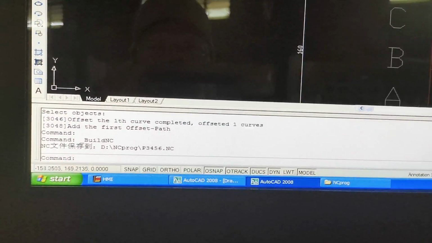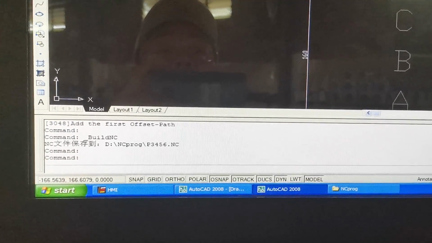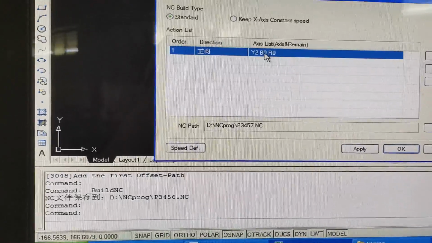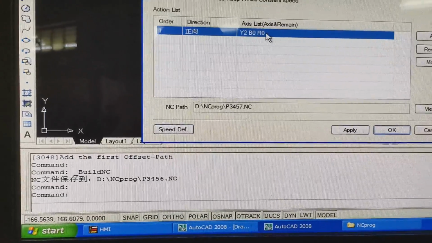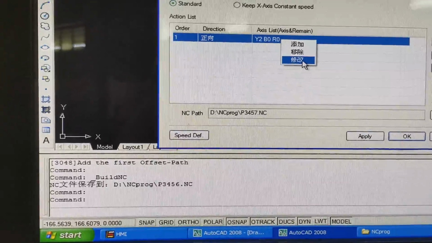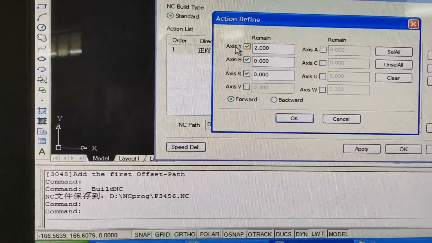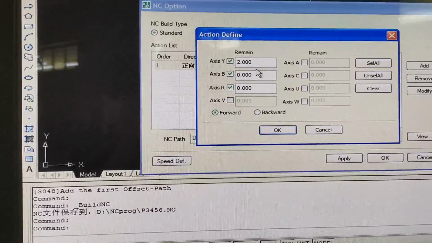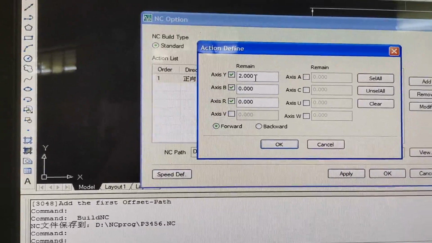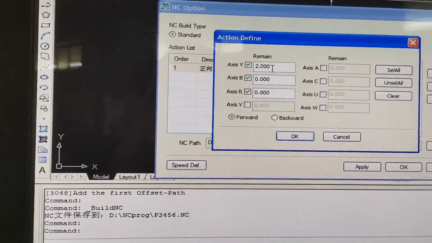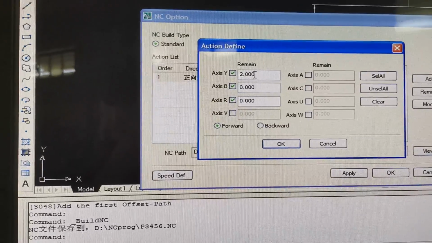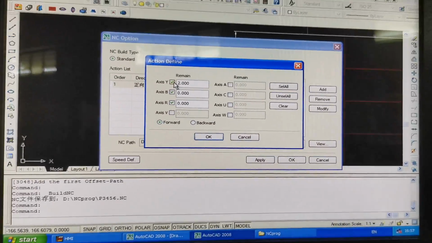Okay, we can check here. This one. Yeah, we can see here for the first cutter is a 2 millimeter difference. This is a tolerance for the rough milling. Okay, so it's correct.